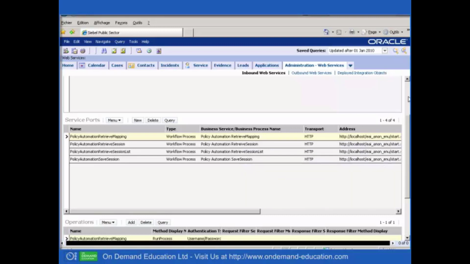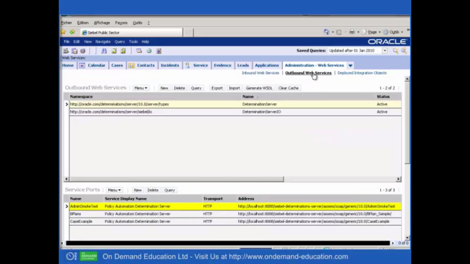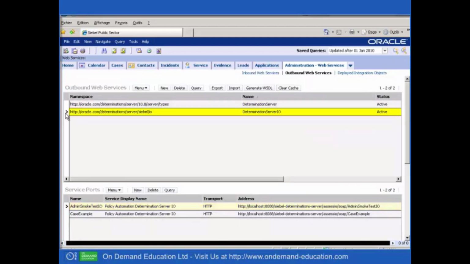Likewise, in the outbound web services, after installation, you may need to change each of these to point to the server and the port number where your Oracle Policy Automation server is installed. Specifically, I'm running it under Apache, for example, so I had to change this from the default port number of 8888 to 8088.